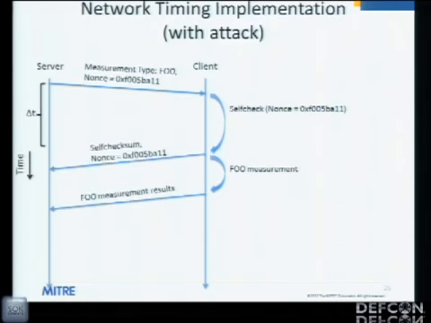So this is what the diagram would look like if we were actually attacking and tampering with the software. It starts off the same where we send a nonce to the client, the client uses the nonce as the input for its self-check, and then the self-check goes back. In this case, the self-check is correct because the attacker has forged the value. He's done that by keeping track of where DP is, and if it's pointing at bad, tampered with data, he's going to replace that with good data.